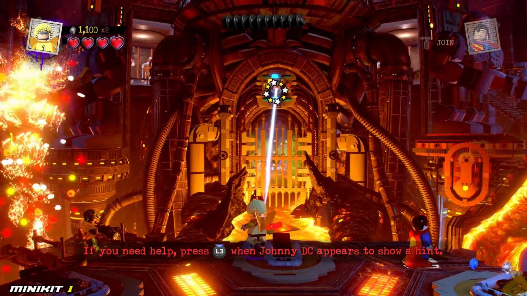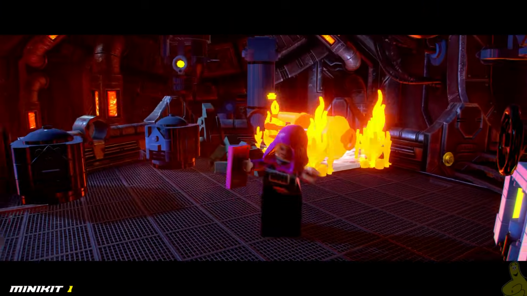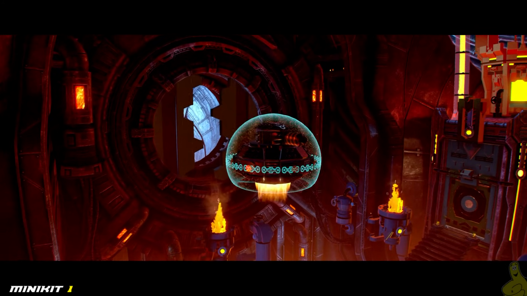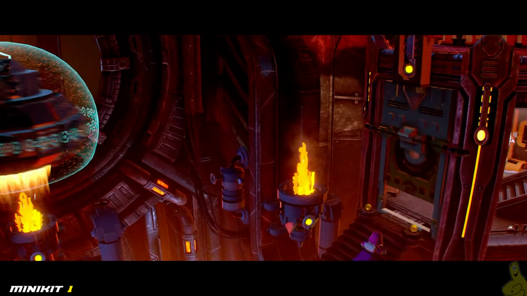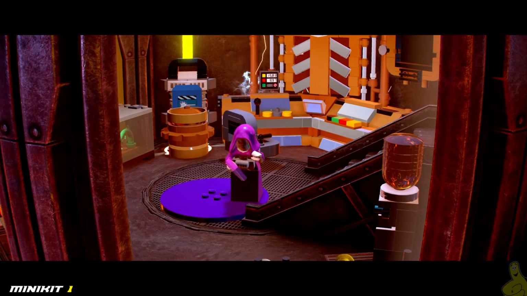It's free play, that's right. What we're going to want to do is get a character with the electricity ability, and we're going to go ahead and pump up that electric meter in the back there, which actually opens up a gate and reveals a mini kit. But it also pulls in this nice little floating tank and Buddy in the pink nighty gown.